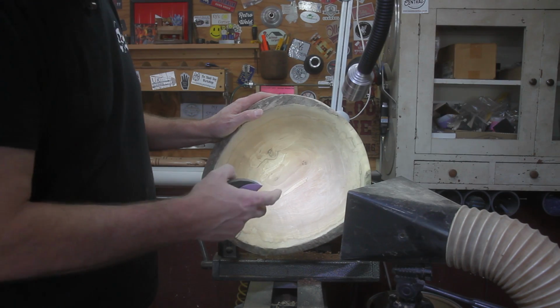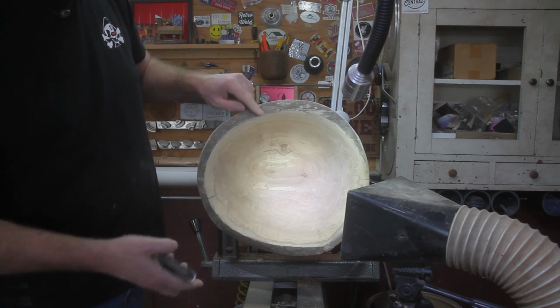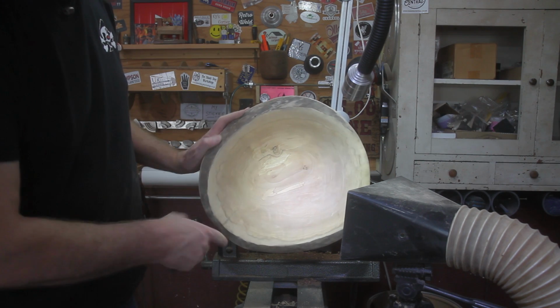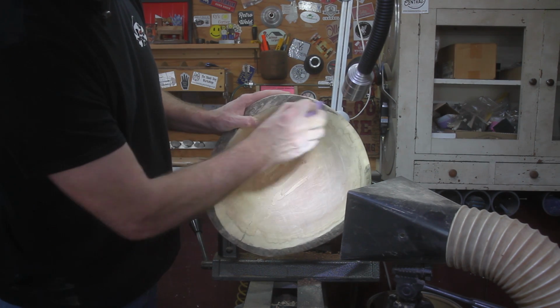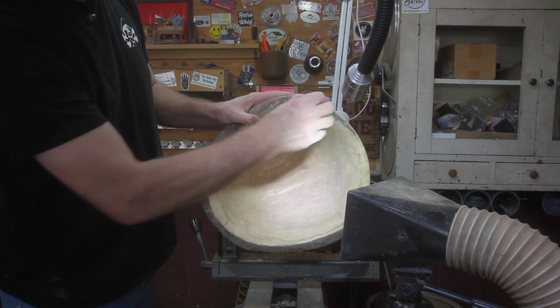All right, I have it all sanded up to 320, and so what I'm going to do is go ahead and just knock down the rough edges on the top here. I just kind of rounded the corners over a little bit as I was doing it, and we'll just knock it down a little bit. I want to leave some of the color on there, but we don't want anything sharp or flaking off.